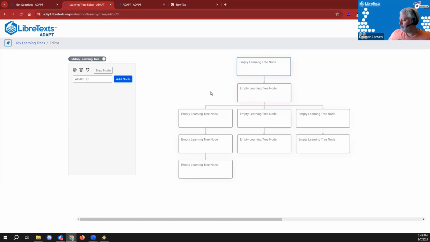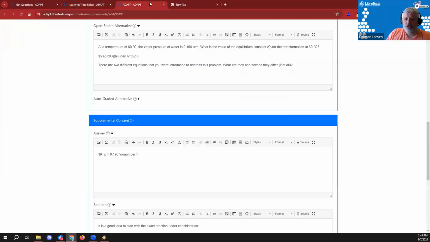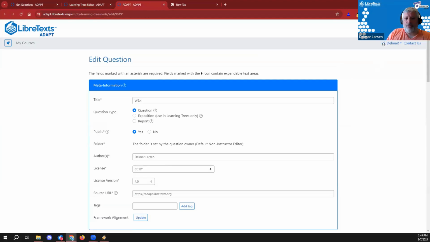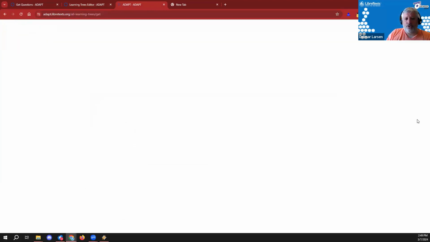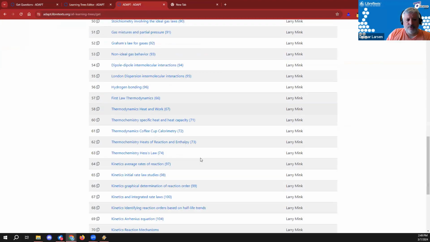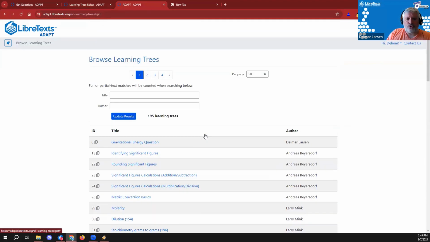Yes, Lee. So how do I know to find some learning trees that are similar to what I need? Is it strictly by the title or is there some categorization that helps me? That's a good question. We need to improve the classifications of these learning trees and make it easier for people to access or to identify them. Right now, the learning trees are based on titles that you can use to peruse.